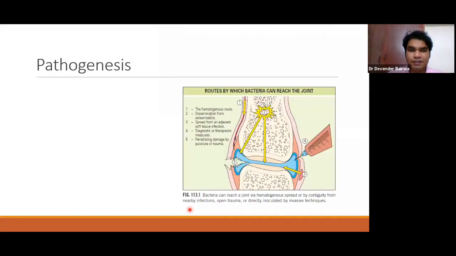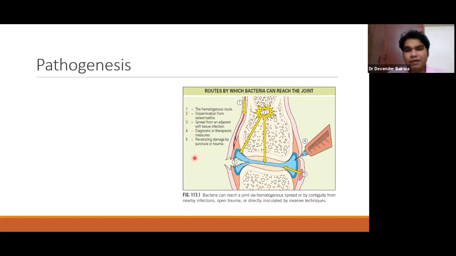Coming to acute bacterial arthritis, so understand this first. In general, the joint is sterile. The joint will not have any kind of organism. But the problem is, suppose there is any kind of infection in the body, let's say pneumonia, or UTI, or an infection in the gut. What can happen is, because these capillaries in the synovial lining don't have any limiting basement membrane, if there is hematogenous spread, if there is bacteremia in the blood, bacteria once they reach your joint can stay there. Or there are other routes. The most common route of infection is the hematogenous route.